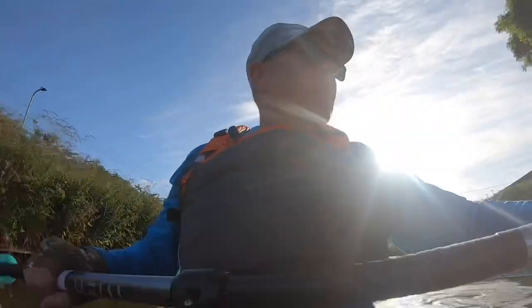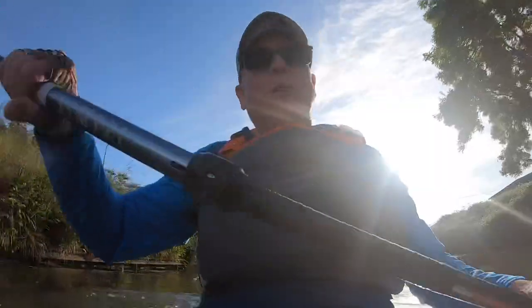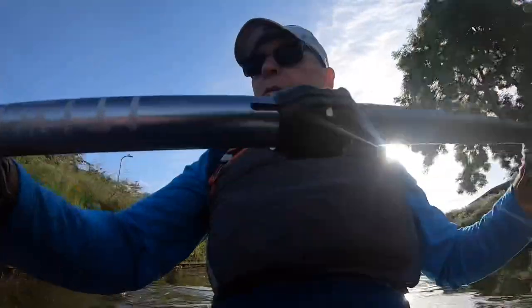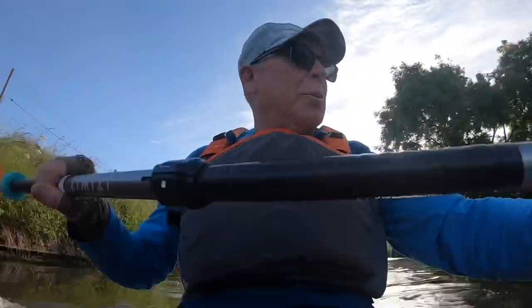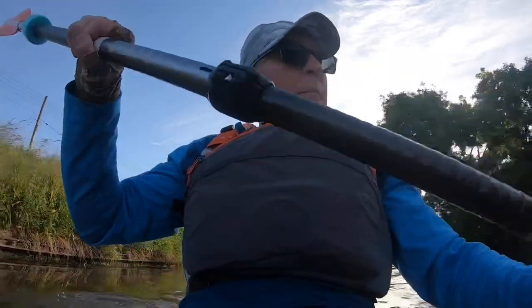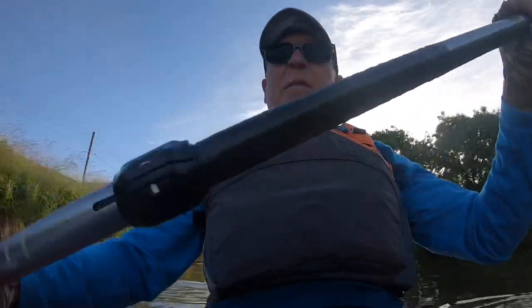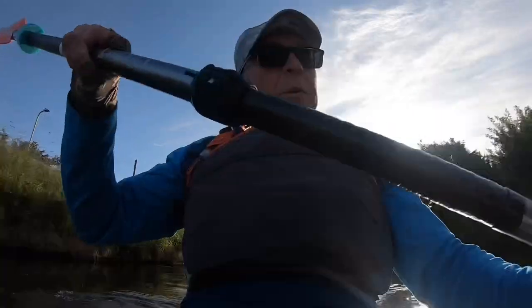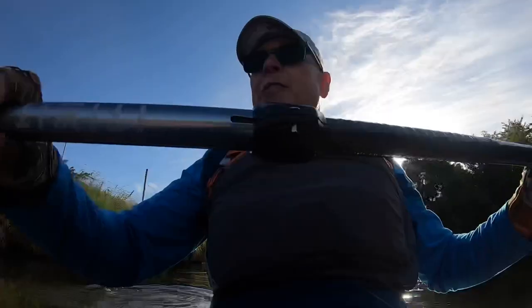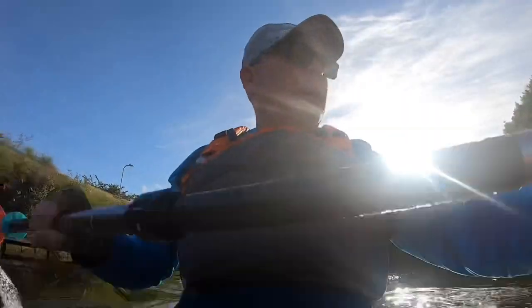I've had a crap week. I've done a couple of evening paddles during the week just on my local river, but water quality on there was so poor. It really was kicking up some kind of smell. It's disgusting. Lots of flying insects, shall we say. Done my head in, so it's just nice after a crap week to get out on the river, have some peace and quiet and chill out a little bit. So I'm going to make the most of that.